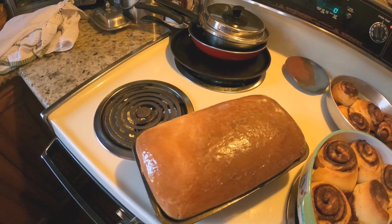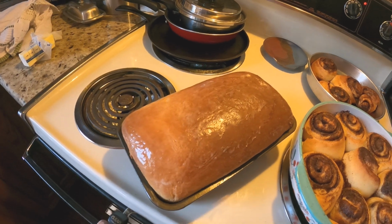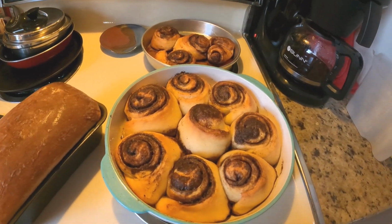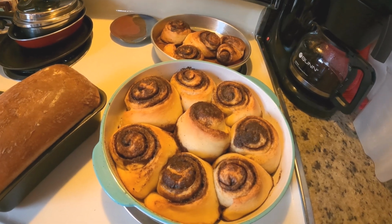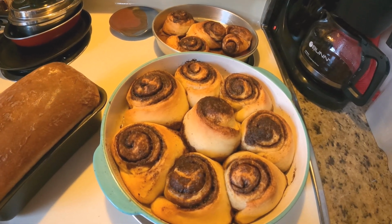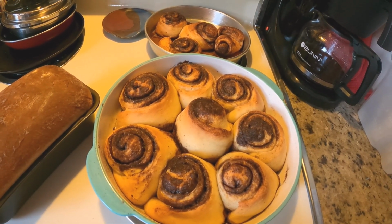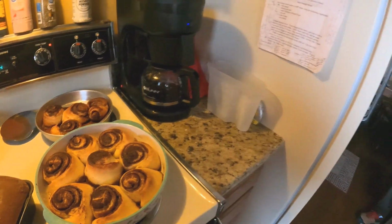And I'm going to turn that bread out on a wire rack to let it cool. And you can drizzle a glaze on the cinnamon rolls. My personal favorite is a maple glaze. But to be honest, Joe and I just like them plain without a glaze, don't we, honey?